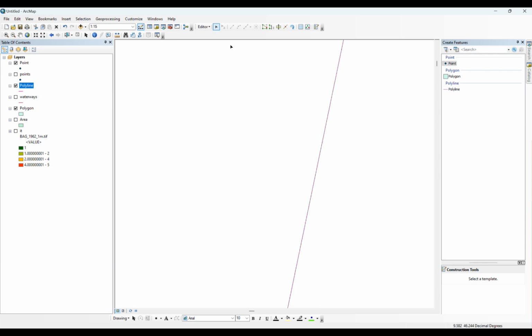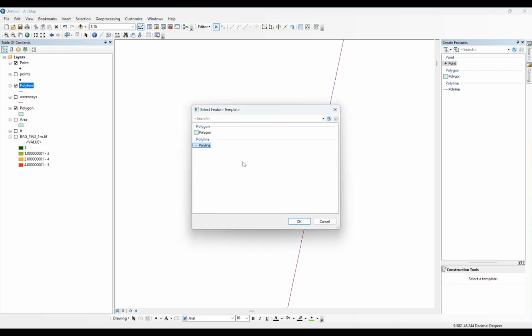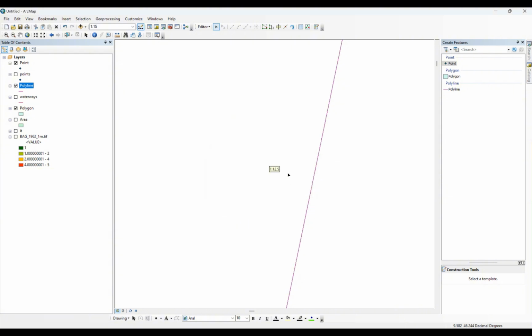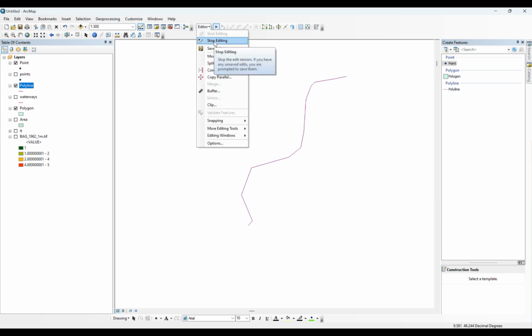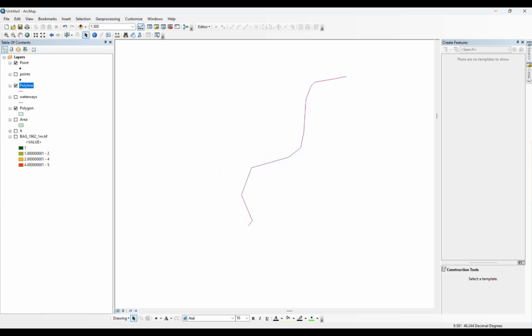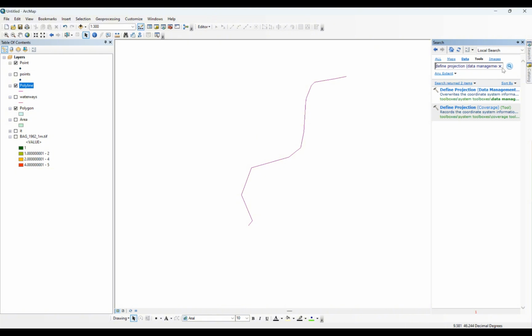But we can use another option for this purpose. The unit is not defined. Because of this, we have another problem with buffering this data. Instead of this, I can use search. Type buffer.